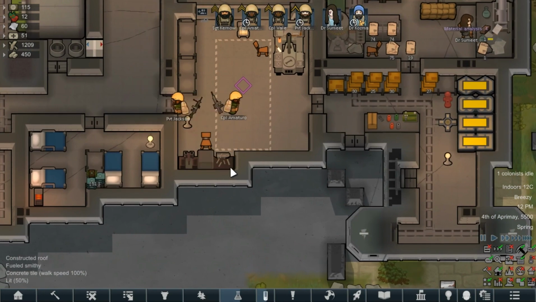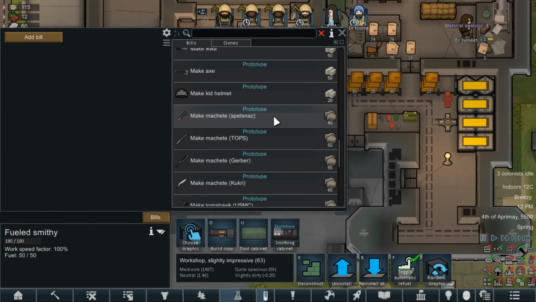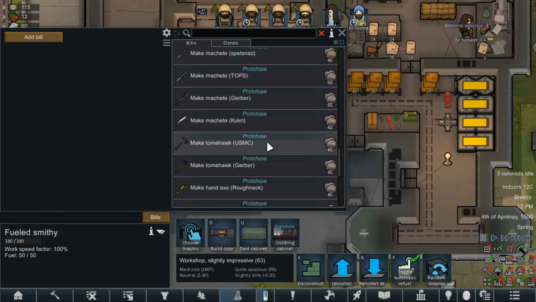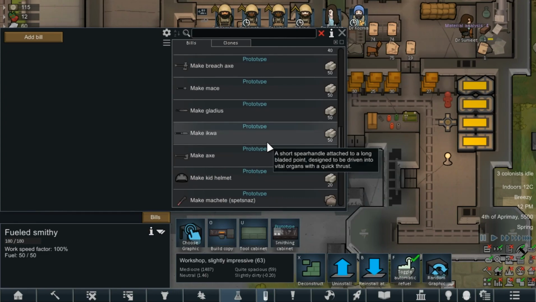So that's getting filled up. So now we can make melee equipment mostly. So axes, knives, tools, that kind of thing. Make a repair hammer, all that good jazz. So if need be, we have things that we can use.